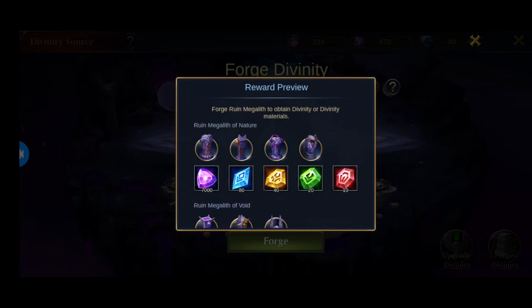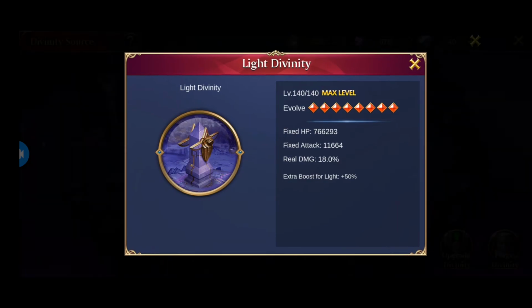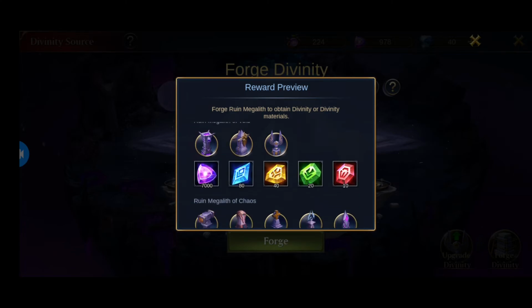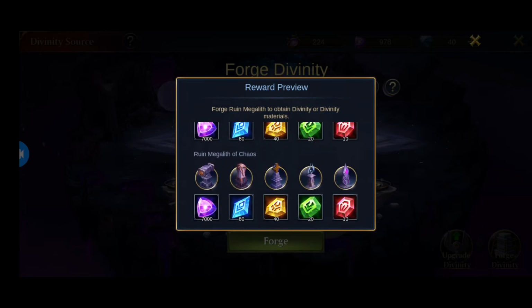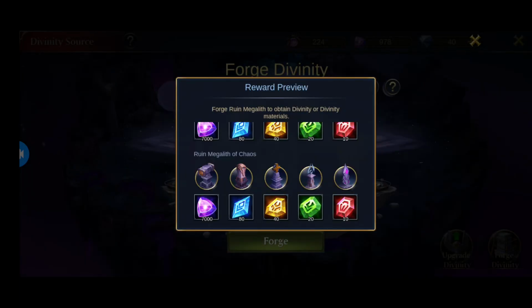That's the Ruin Megalith of Nature, as you see. If you go to the Void one, they are connected to shadow, light, and hyperspace. So still, it's a matter of race. The last one, the Ruin Megalith of Chaos, is connected to class. So that would mean, for instance, warrior heroes. There's a fixed HP amount, there's critical damage immune of 18%, which I think applies to all of your classes, but then the warriors will get an extra 50%. So, for instance, the critical damage immune would be 27% instead of 18. That's how I think this works. Of course, right now I cannot say for sure.